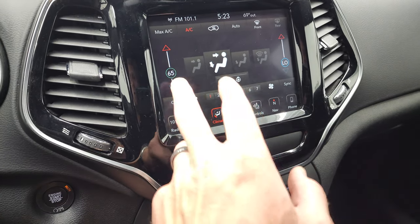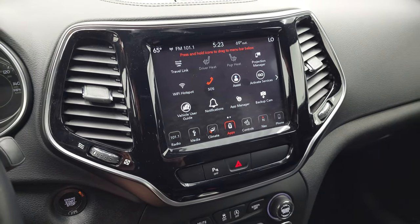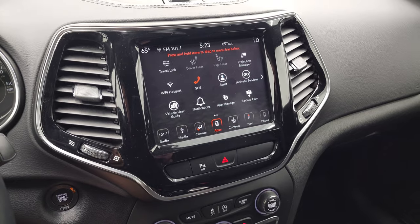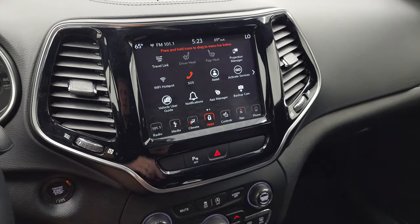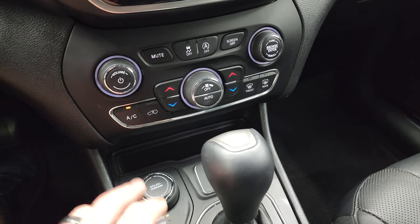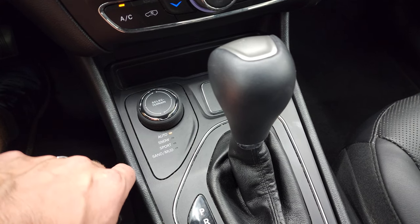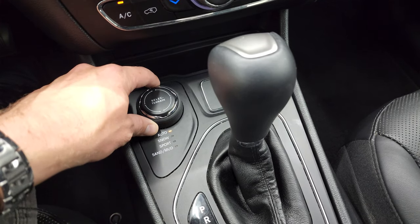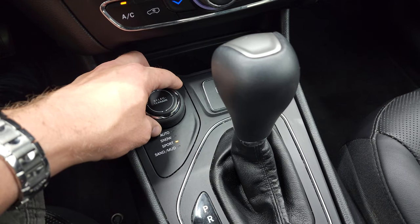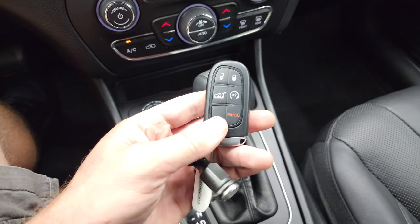You can check out the backup camera right there — working nicely as well. You have dual climate controls and all your different apps including Projection Manager, where you can project your cell phone to the screen via Android Auto or Apple CarPlay. Notice the gloss black trim around the radio — part of that High Altitude package. There are also tactile volume and tune controls. Here's your four-wheel drive system — this is the Active Drive One system, which gives you auto, snow, sport, sand, and mud terrain modes, selectable by turning that knob. You also have an aux and USB jack, and the nine-speed automatic transmission.